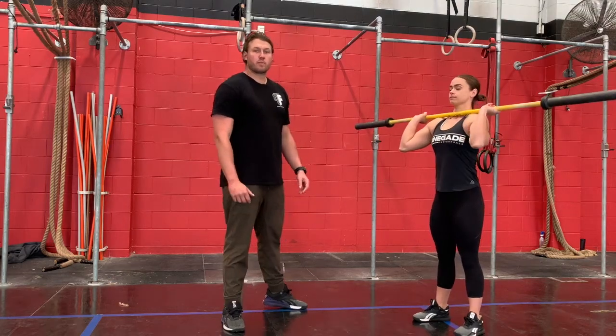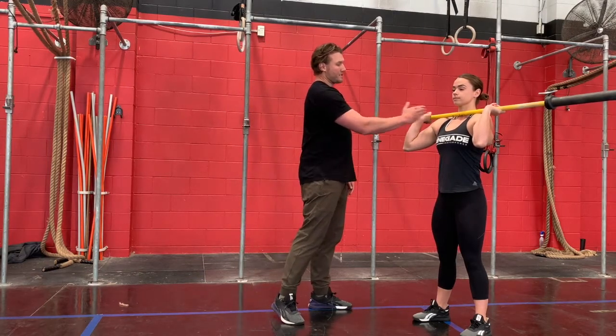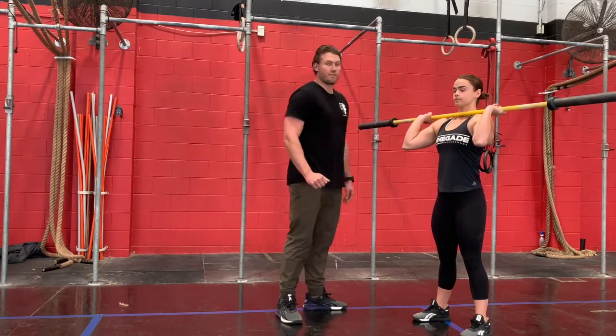So when learning the push press, one of the key things you need to learn is how to do the dip. So for this, I want Rach to make sure her hands are just outside her shoulders, which is great. The bar is fully resting in that front rack position and the elbows are just in front of the bar.